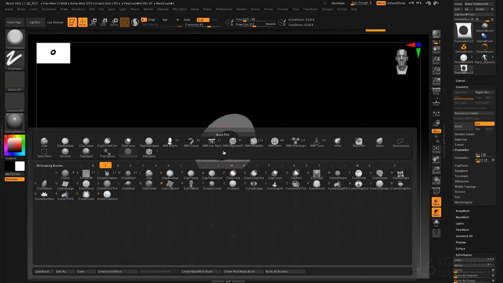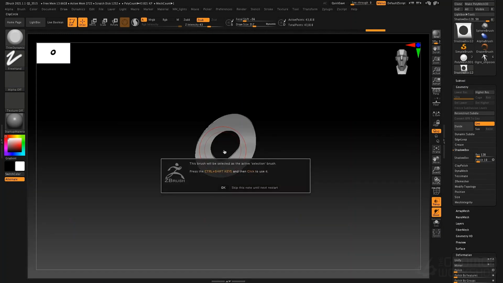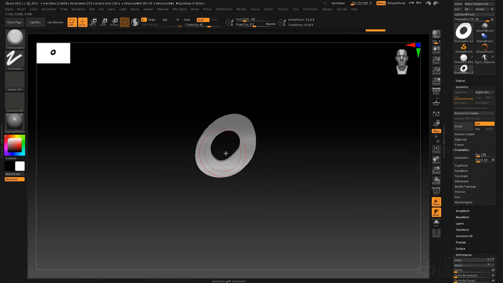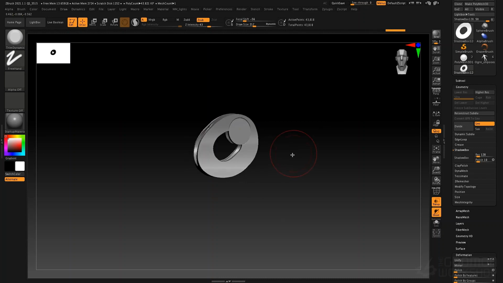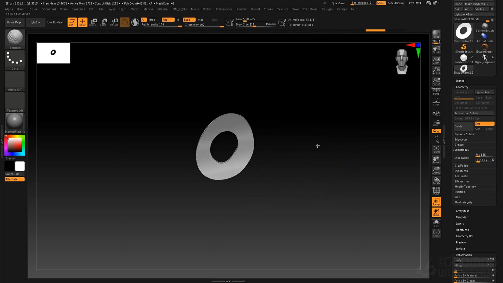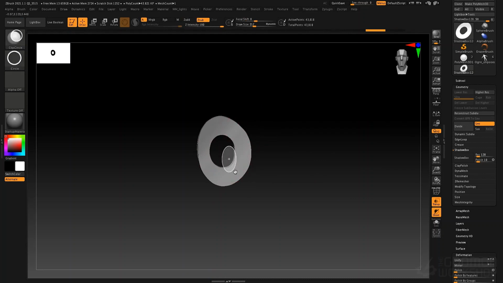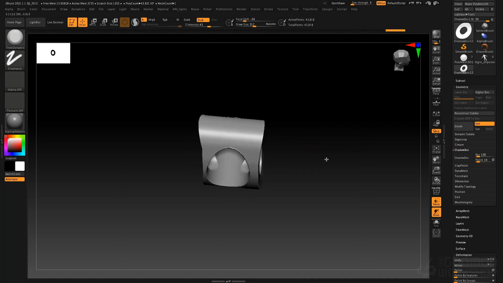If I go to B for brush, C for clip, and go to clip circle normal, we'll skip that note. Now when I draw my circle, I can change its sort of scaling. And if I mouse over the object itself while I have that crosshair over it, it actually inserts a little cylinder shape there. So that's the effect it has when you cross over it with that crosshair. So I'm going to rotate this and I'm going to draw my clip circle again, hold down the Alt key, and there we go. So we can sharpen those shapes up.